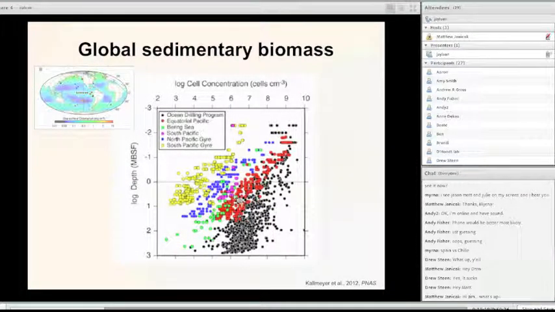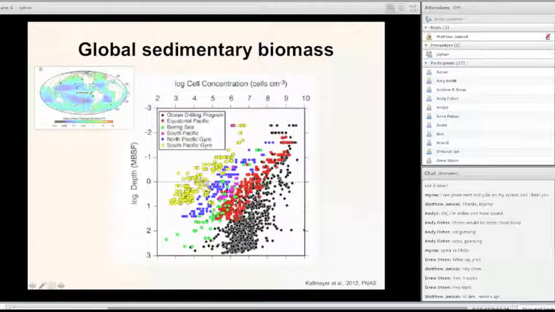One is that in general, when you go to a site and you collect some sediments, there's usually more cells closer to the seafloor and less cells as you go deeper down. It doesn't matter so much how many cells you start with, the pattern remains the same. Even if you start with less cells, you still progressively get less as you go deeper.